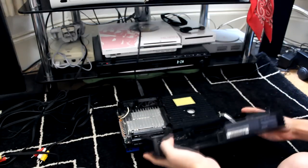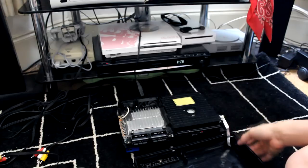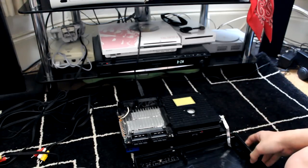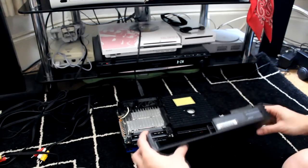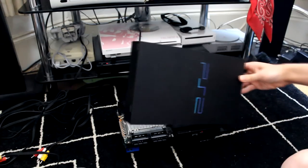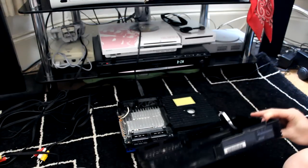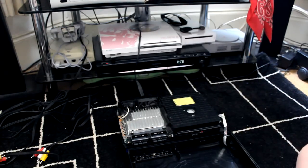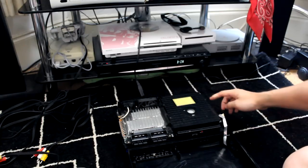And some models will have a ribbon strip here. Mine does, so I need to be careful not to break this, because I think that's the ribbon for the buttons here. So if that breaks, I won't be able to open or turn on my PS2. And then we have four little screws here.